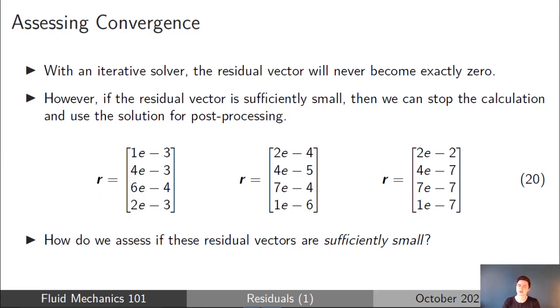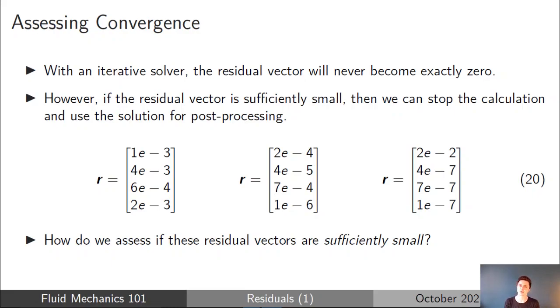Well, the first thing to note is what we saw before: if the residual vector is exactly equal to 0, then we have converged universally and we've returned to that original equation. But with iterative solvers on machines that have a finite precision and a finite number of decimal places, the residual vector is never going to be exactly 0. And so that leaves us in a position where we have to use some judgment to determine when our iterative solution is sufficiently converged. Because we'll never get exact convergence with a value of 0. We have to determine when our simulation is sufficiently converged.